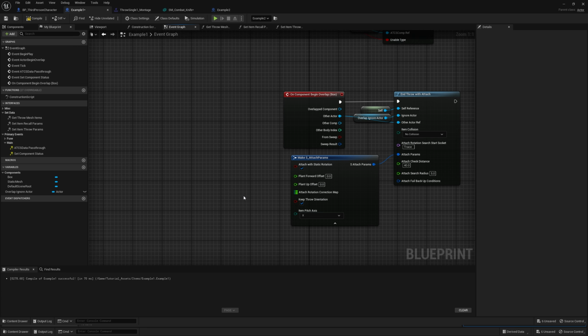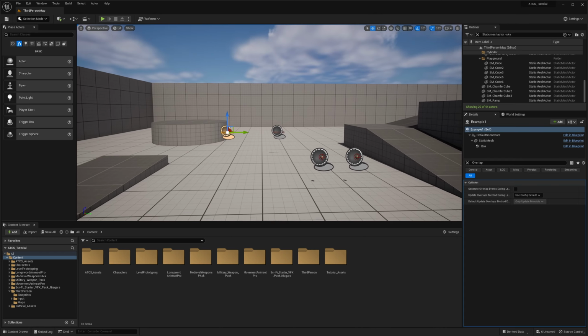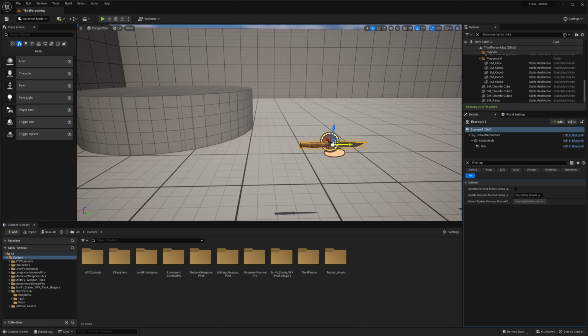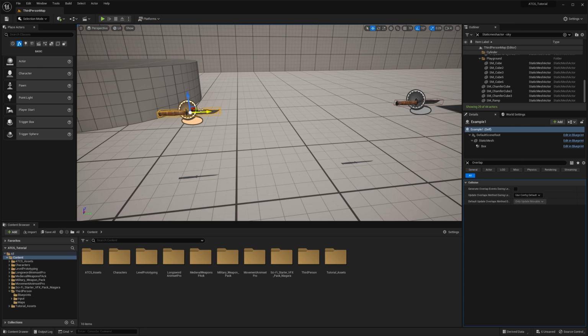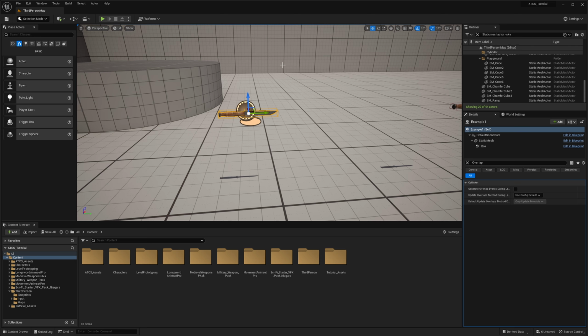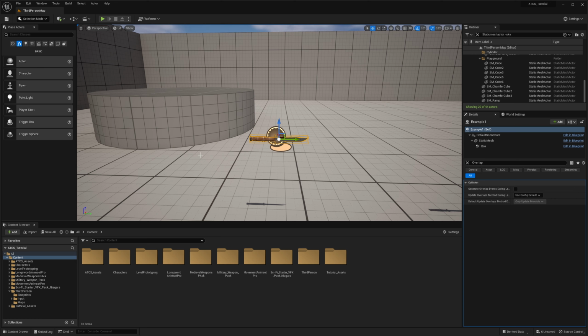The way that we define that offset is in the attach rotation correction map here. So if we pull off and just go make map, just like this, you can see that we can now set X, Y, and Z, and there's also a value associated here at the bottom. Now, how you use this is ultimately going to depend on the item and its orientation. Without overcomplicating, essentially what it does is, you can see here that the actor is facing this way. Now, I would want it to face and plant into an item like this. I'd want it to be either facing into this item or into this wall or into this wall or into this. And if they have an angle, I want it to plant at that angle. But I want it to have this sort of 90-degree starting point.